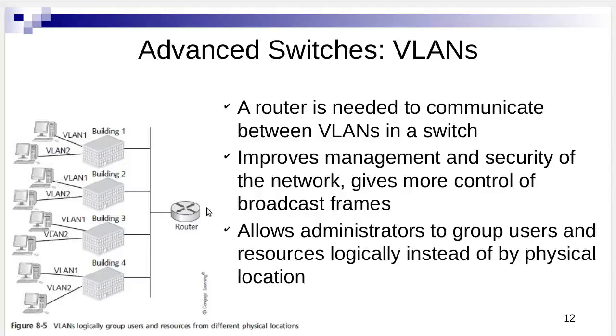And so why would this be an advantage? Well, let's say you have computer science people in these 4 different buildings and they want to share and be on the same domain. You can have a single domain controller connected to VLAN 1, so everybody in VLAN 1 in these different buildings can use one server and have things like file sharing and printer sharing, all of that, using a minimal amount of hardware. So you only have, in this case, 4 switches, and you can accomplish all of that. And you can have teams that are separated. You do need a router to communicate between the VLANs in a switch.